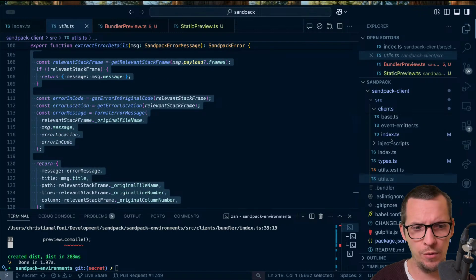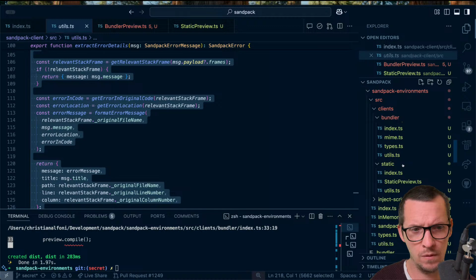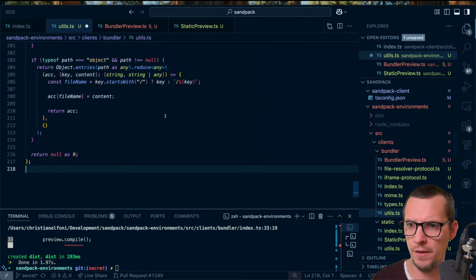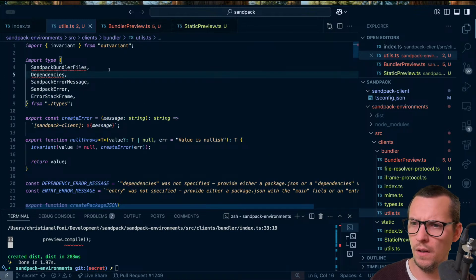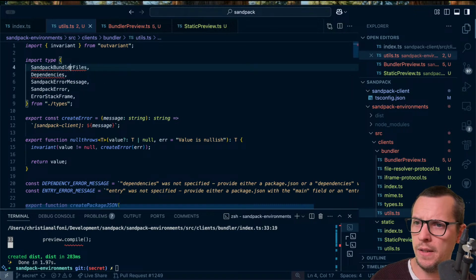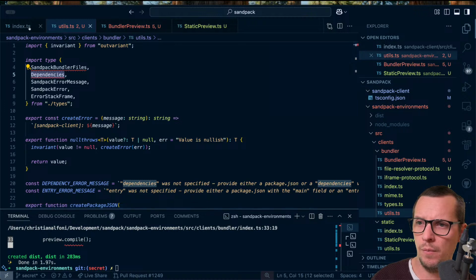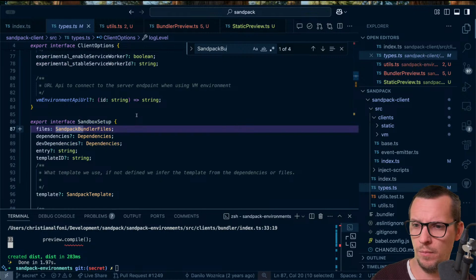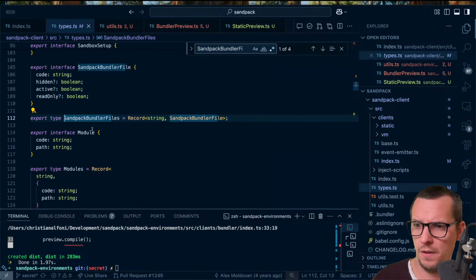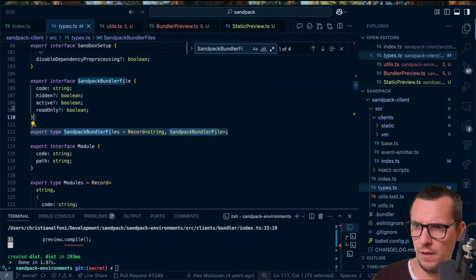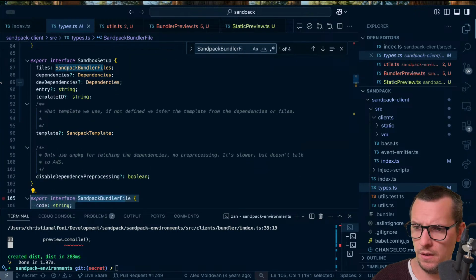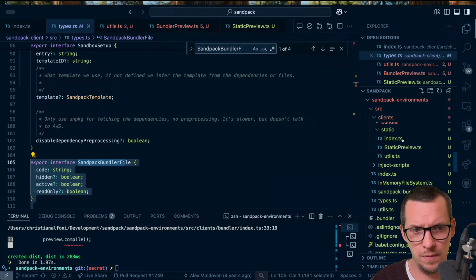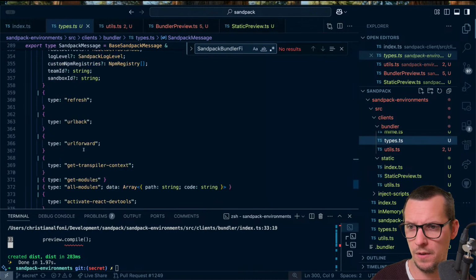Yeah, no, let's just copy all of them. So these would be specific to the bundler. I don't think we have any utils here. Oh, and now we need Sandpack bundler files and we need dependencies. Sandpack bundler files. And dependencies. So it's going to be types.